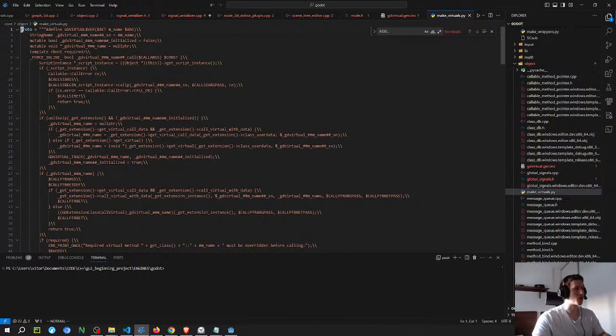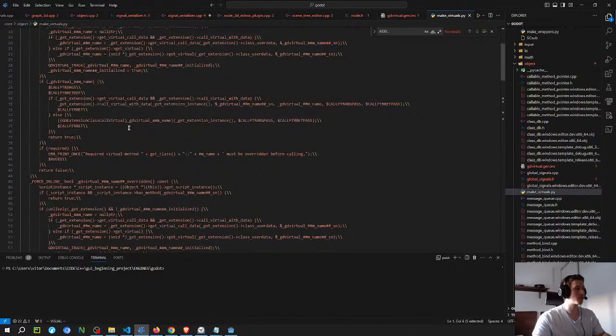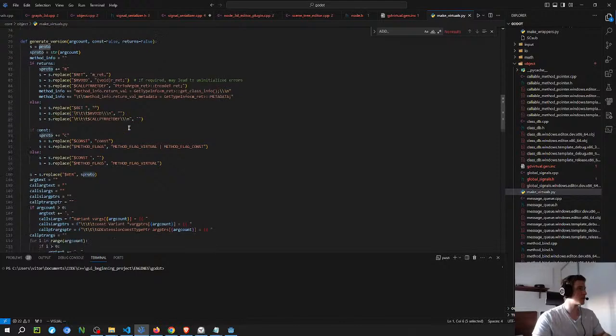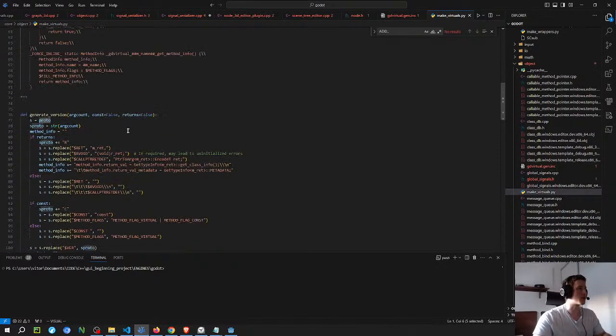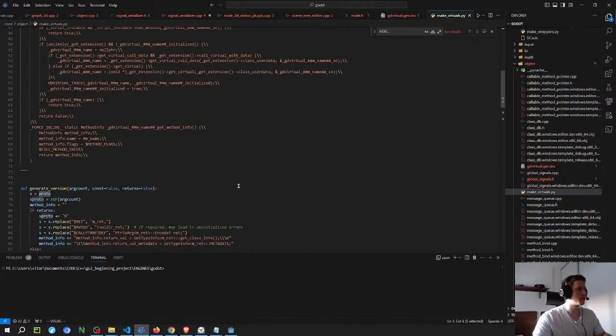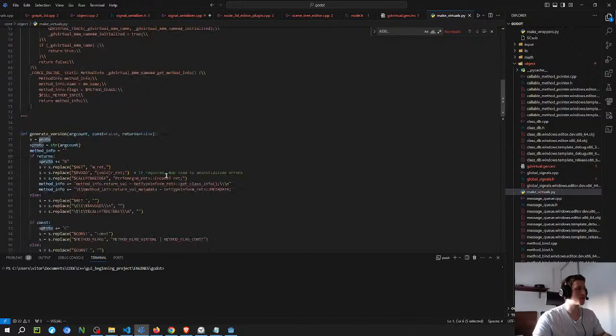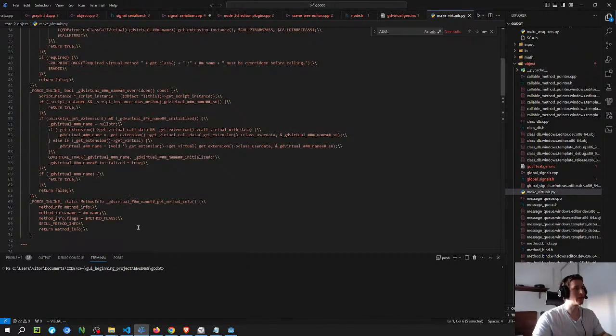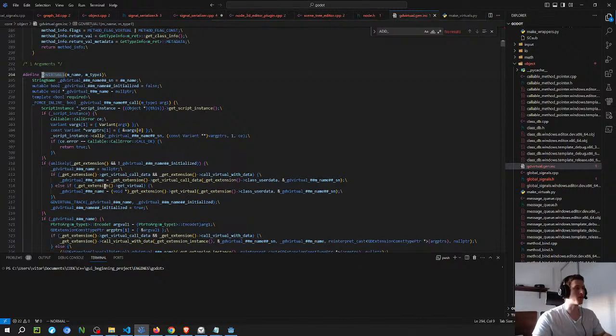Yeah, so this has the code, and this is part of the build system on Godot. So at some point on the build system, they are gonna call the functions on this file, and then they're gonna dynamically generate the definition of the functions, which is basically generating this file here.